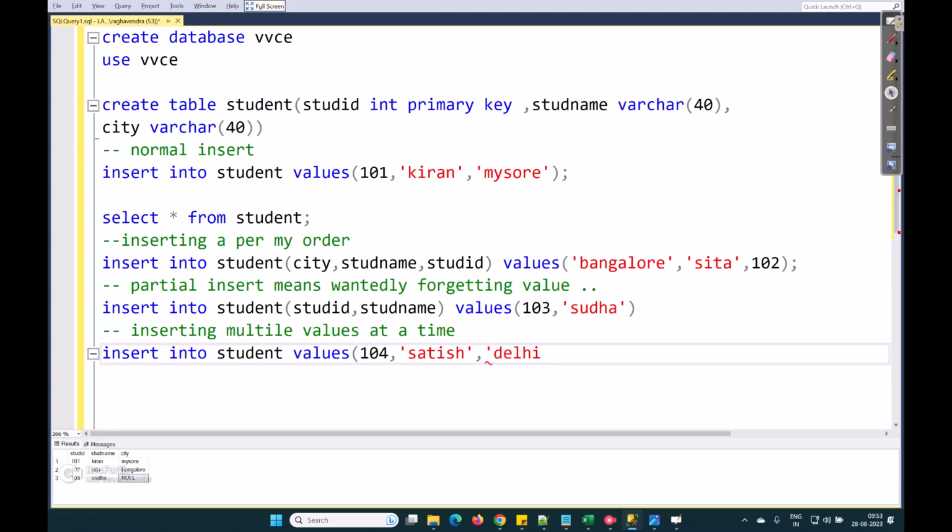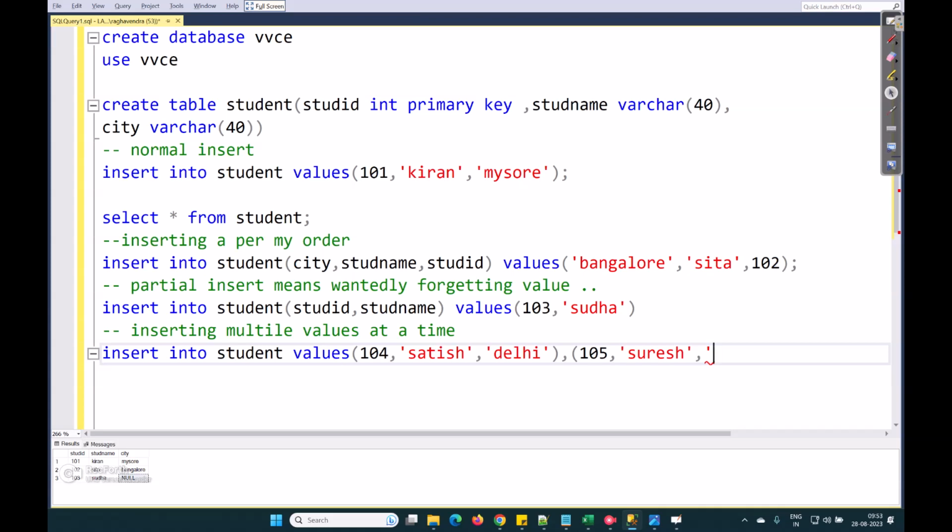Satish, say he is from Delhi. Put comma there. No need to write insert again. Again start for 105. See, at a time I am inserting multiple values. Okay, Suresh. Then what?